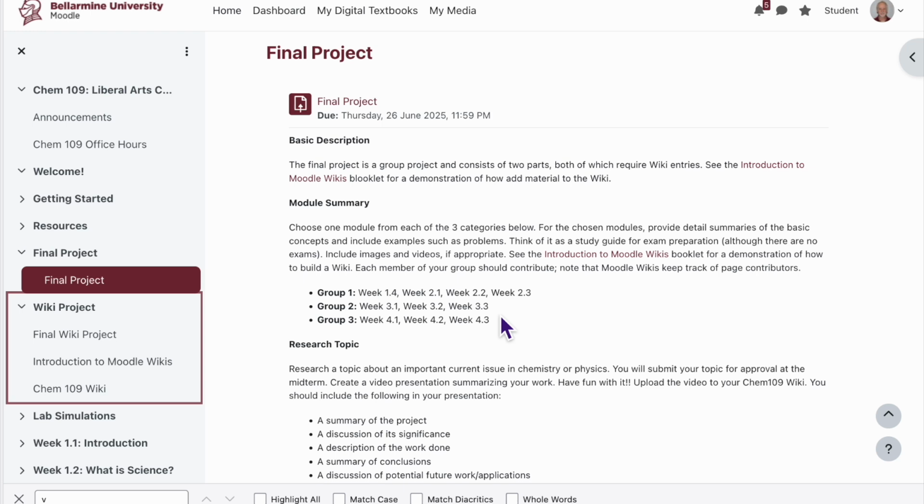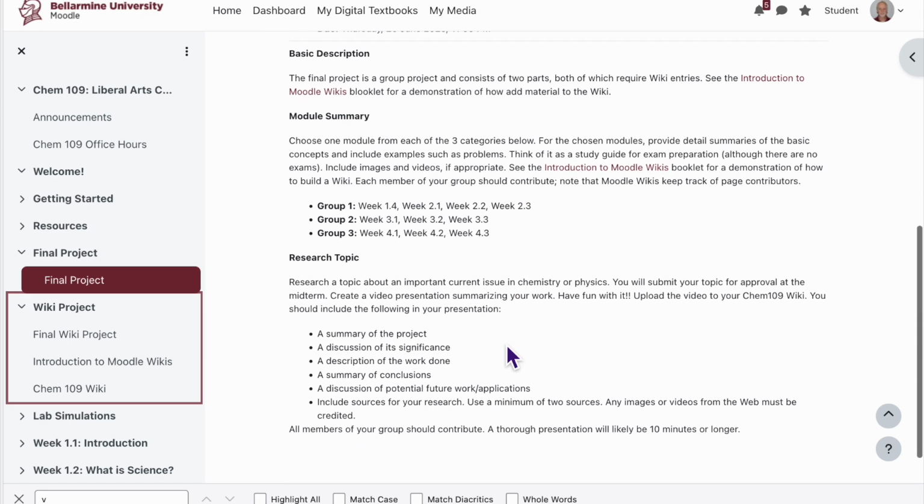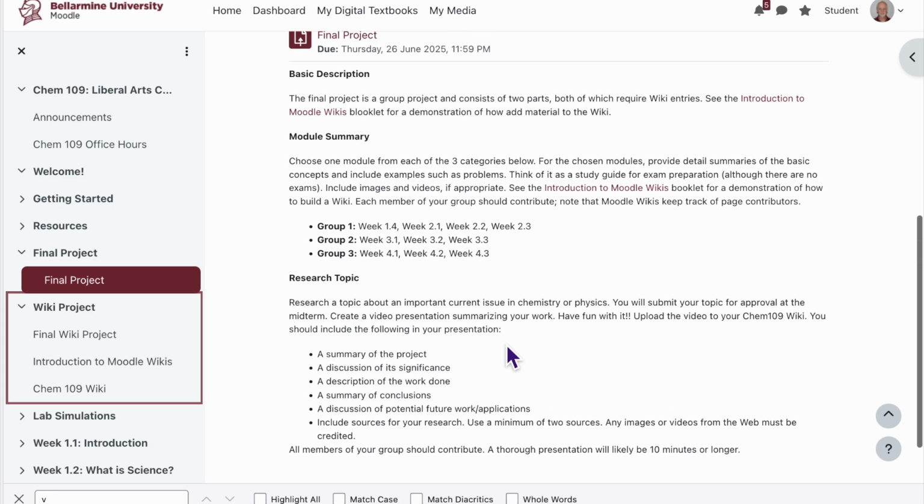We'll take a look at the wiki itself and how you're going to construct that to get an idea. And then in addition, you're to choose a research topic, which, as mentioned earlier, you must get approval for from me, of a current issue in chemistry and physics. It could be an environmental issue, it could be an energy issue, but it has to be a current issue.